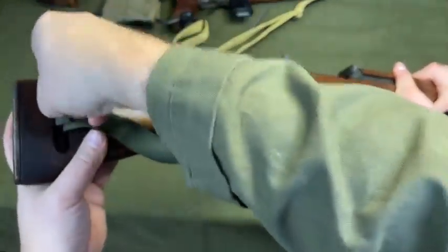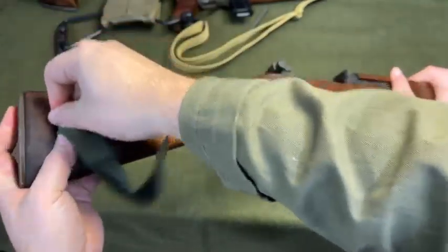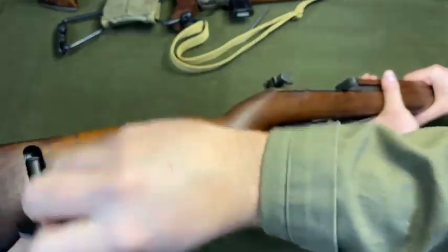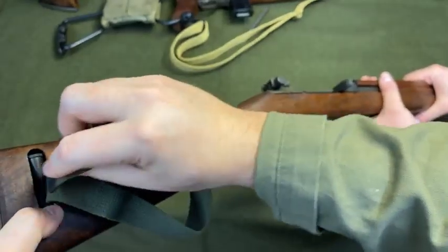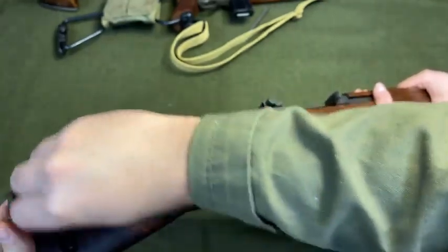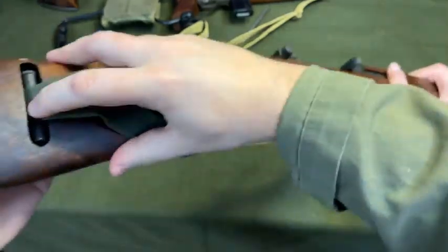Feed this through here. And it is gonna be tight. So flip it over. See, it's almost there. Sometimes I will take something and jam it in there to try to get it through, but it seems like it's gonna cooperate today. Amazing, nothing else happens. Okay, I got it there.